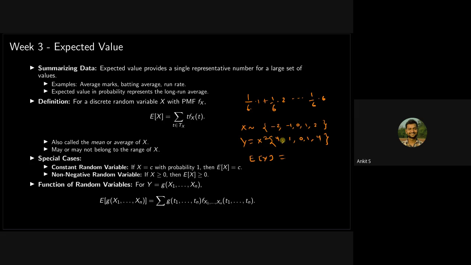You are trying to find the probability with which this 4 is taken. Then you will multiply it with the probability and do it like this, right? But what this equation says is that you don't need to know the distribution of y. You just take the function. So I have squared them. That's correct. So 4 times.